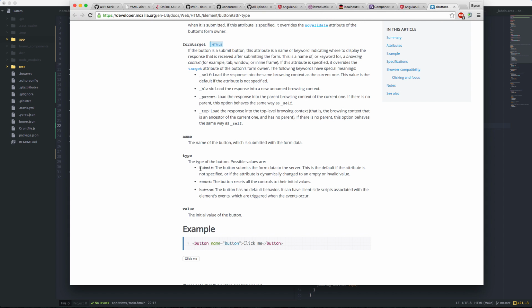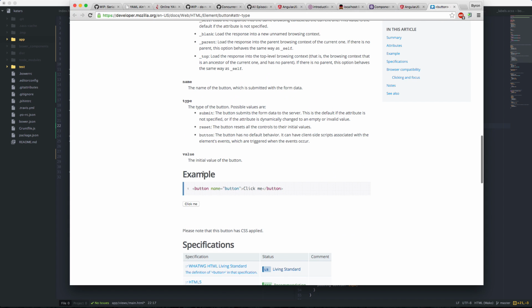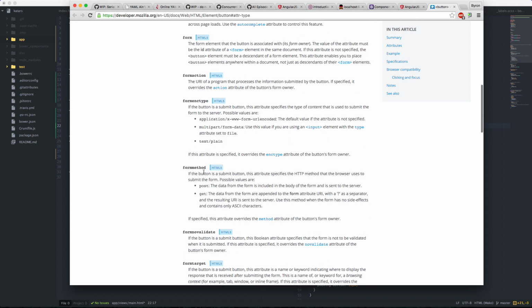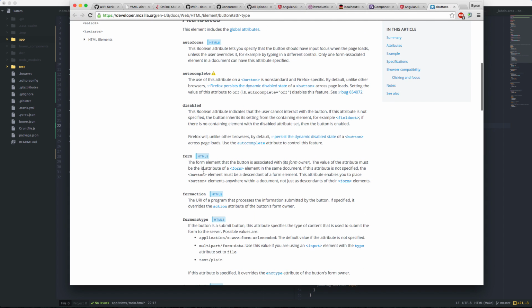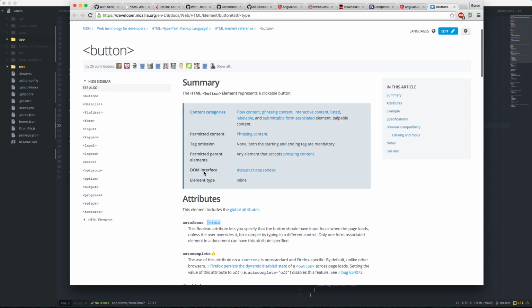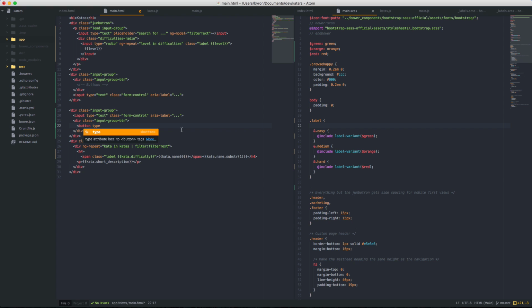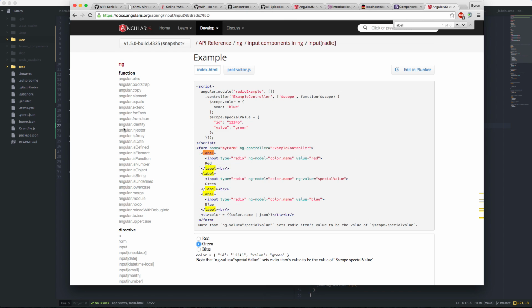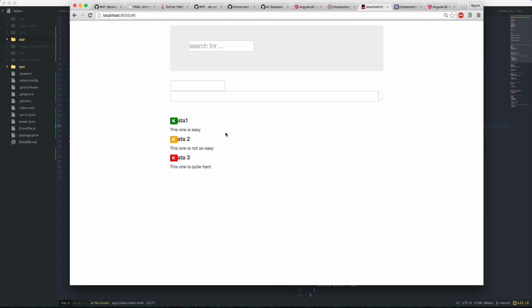Type. Submit, reset. There's not too much going on here. Form action. Okay. Let's just have a button with a name. Okay.